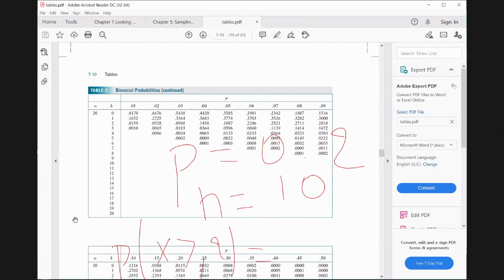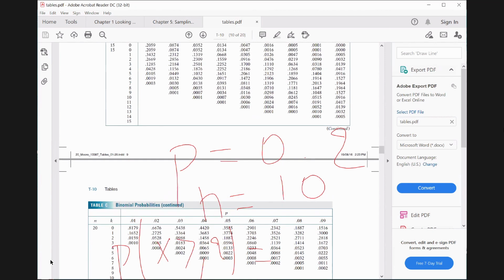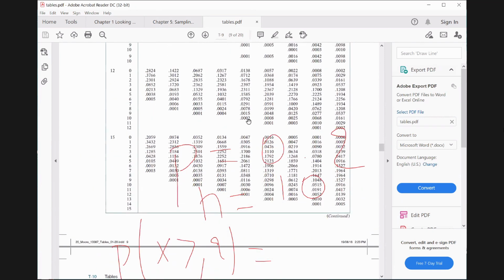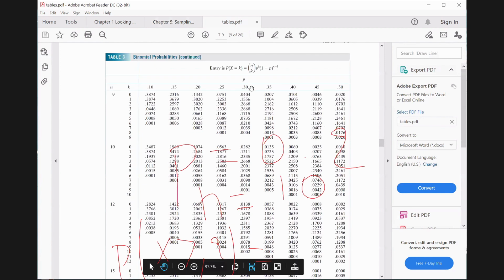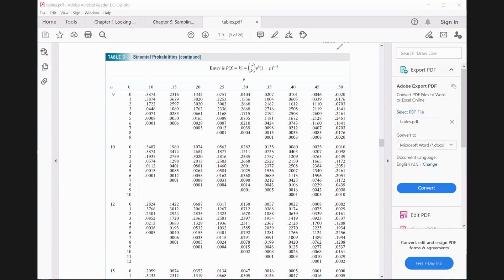Where is 10? So we go back to the table here. This is 10 and p equal 0.2. Here we will use this, the case n equal 10 and p equal as I said 0.2. Then I have just to remove these values. That means I have to remove from the total, which is equal 1. Then here we have 2 ways.